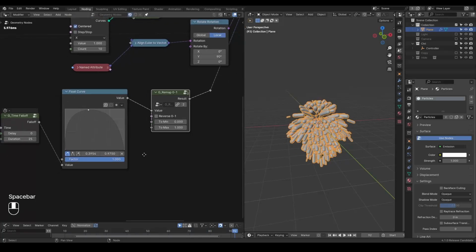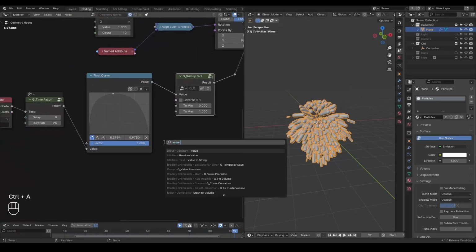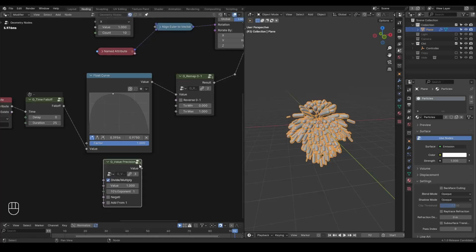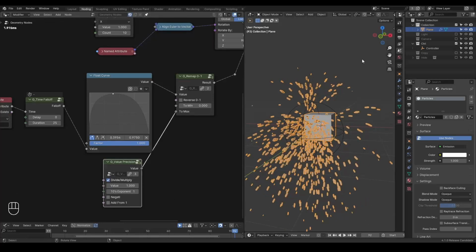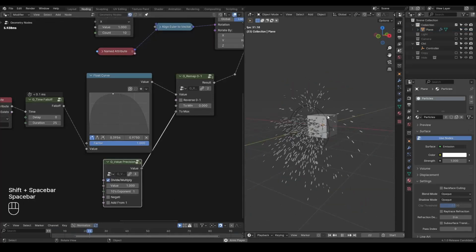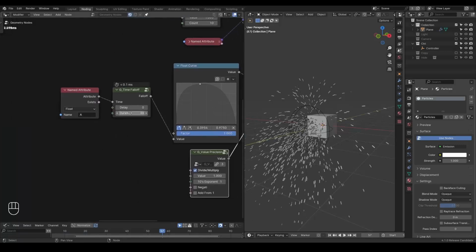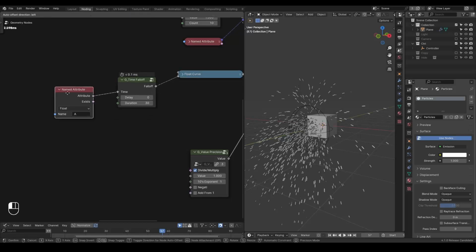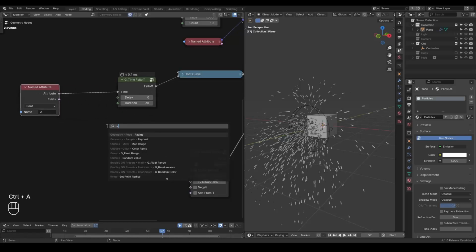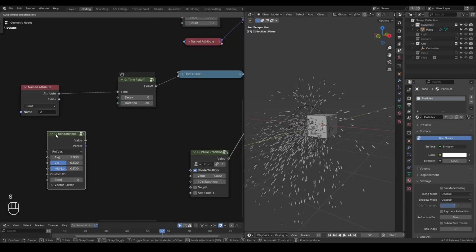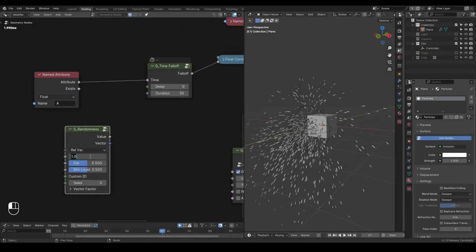I think this scale is too large, so we take another value position so that we're scaling that by 10 times less. Okay, so we'll get something like this, and you can decrease the duration or increase the durations based on your needs. You can also change the lifetime based on the randomness. So this is 30, and we take it to this.